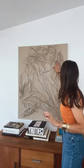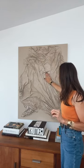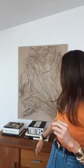So this one here, it's not totally hardened, but a lot of the parts where the paint, just depending on the thickness of the paint, when it dries, it does harden. Some of it's not hardened. I still do consider this, especially because it's 3D and sculpture, rather fragile work.